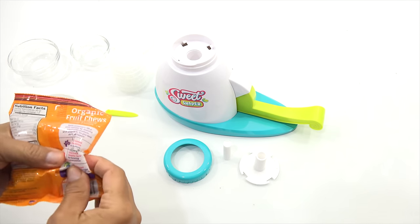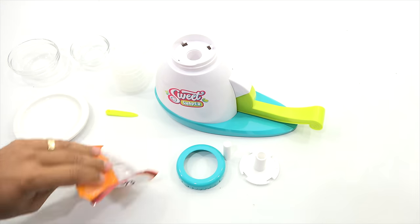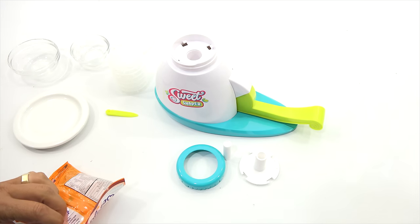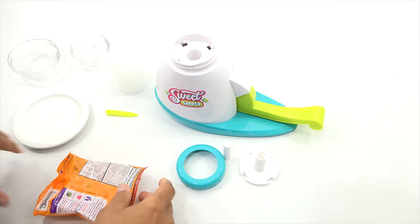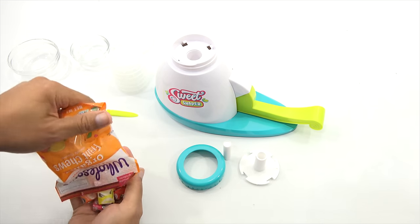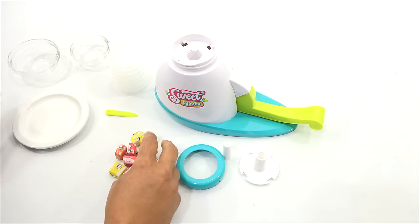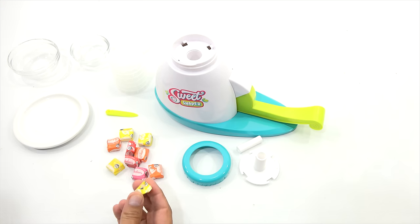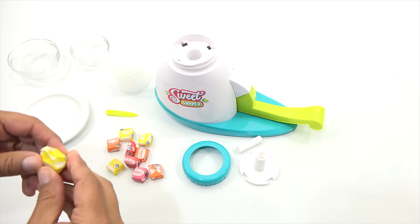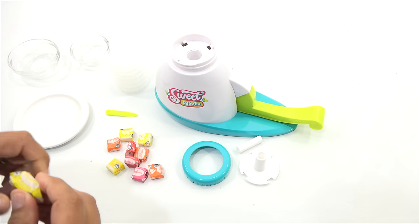They are square in shape, very much like a Starburst. These are organic, so you can pretty much try any candy that has this consistency. In previous videos I did bubble gum, Starburst, Mambos — pretty much any candy like that. Here's what comes with the initial set. The original TootSuite video instructions say to actually squeeze and shape it in the wrapper, so if you are touching it, you're not touching it as much.